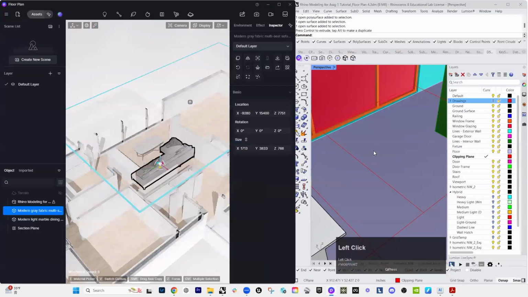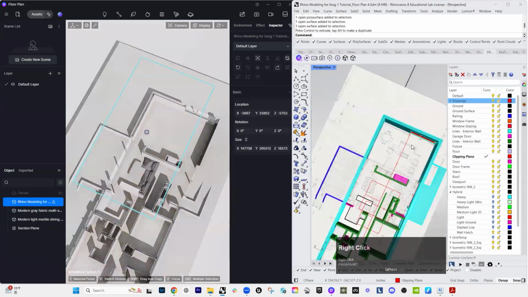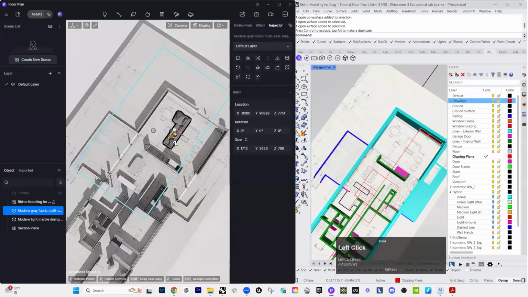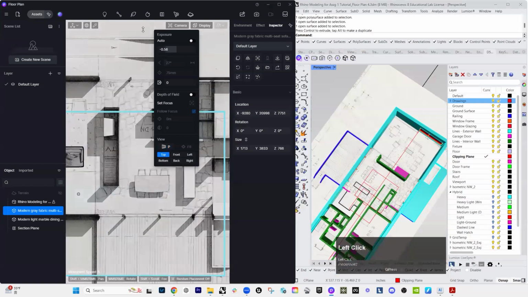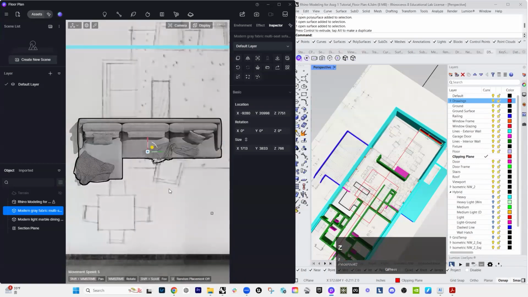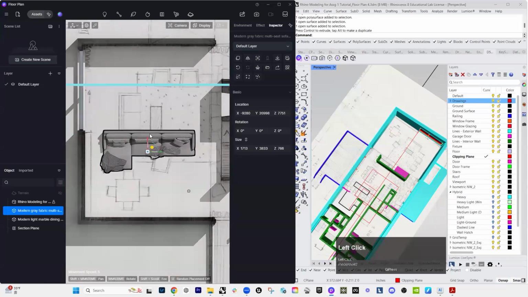And then I think I have a couch in here. Oh yeah, so one of these over here. So I can always bring these back here. And if I go to the top view, it's probably a little bit easier. And I can rotate this couch by, let's see, 90 degrees.